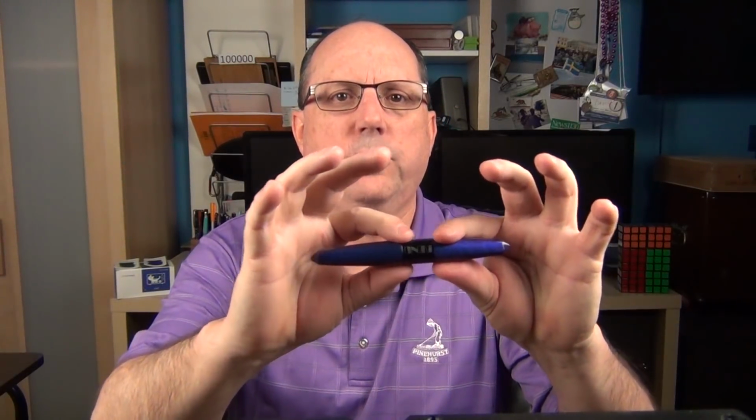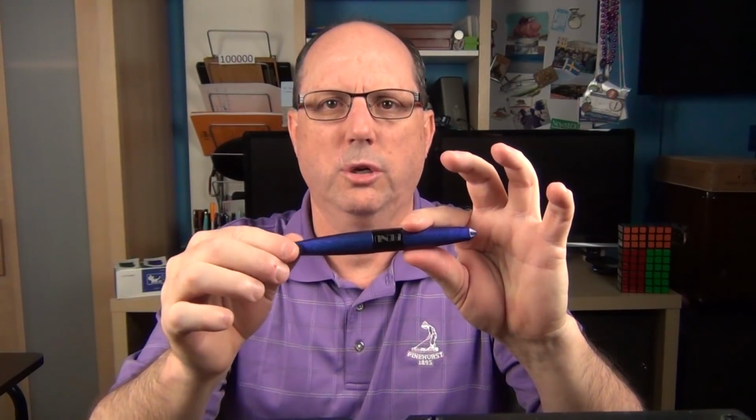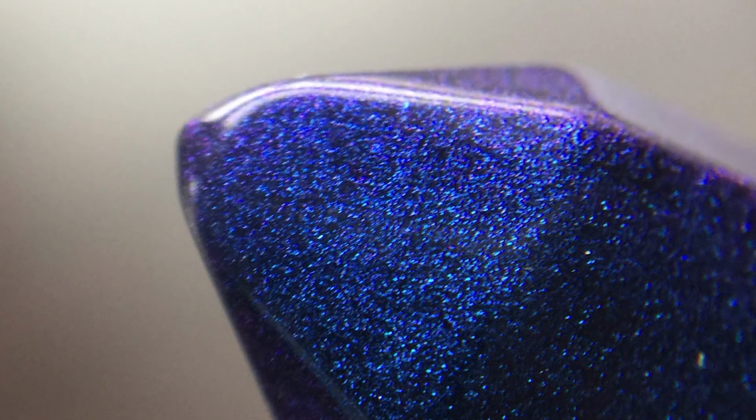There is a smooth transition to the barrel, which essentially mirrors the cap, but it's about half an inch longer. There are also 3 indentations here on the barrel, which are part of the posting mechanism for the pen. The end of the barrel comes to a faceted point identical to the cap.